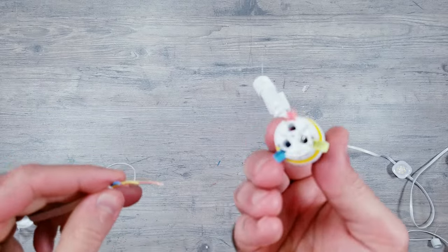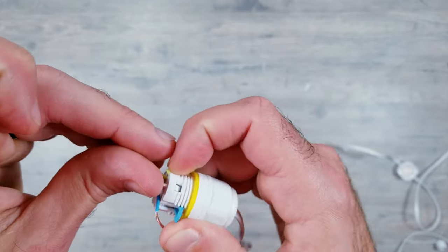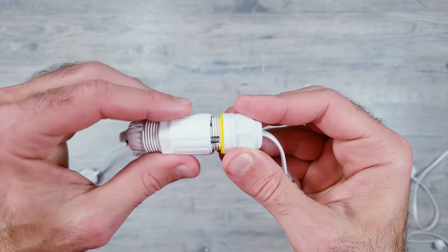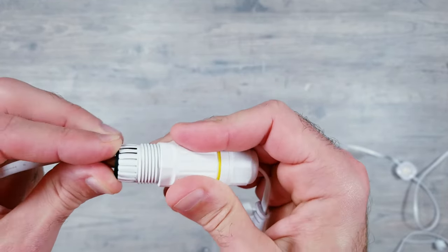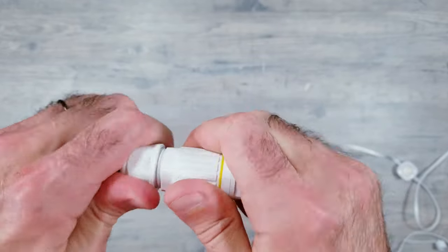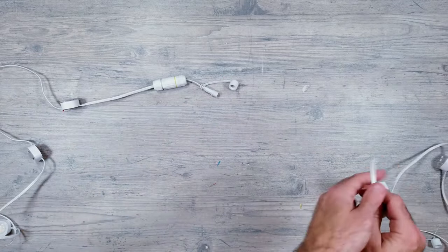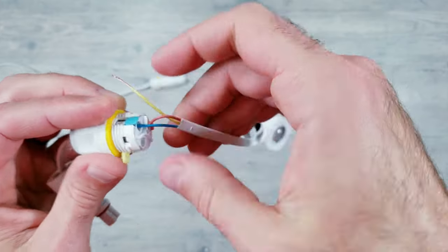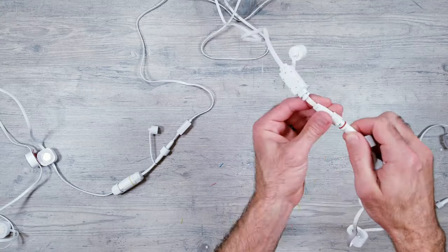Then the remaining piece has these lever locks that are color coordinated to match the colors of the wires. From here, it's just matching things up, locking in place, and then putting it all back together. Once that's done, we now have to do the same thing for the other side that has the remaining few lights. And now that both sides are prepped, I can go ahead and add the 12-foot extension cable to the setup.